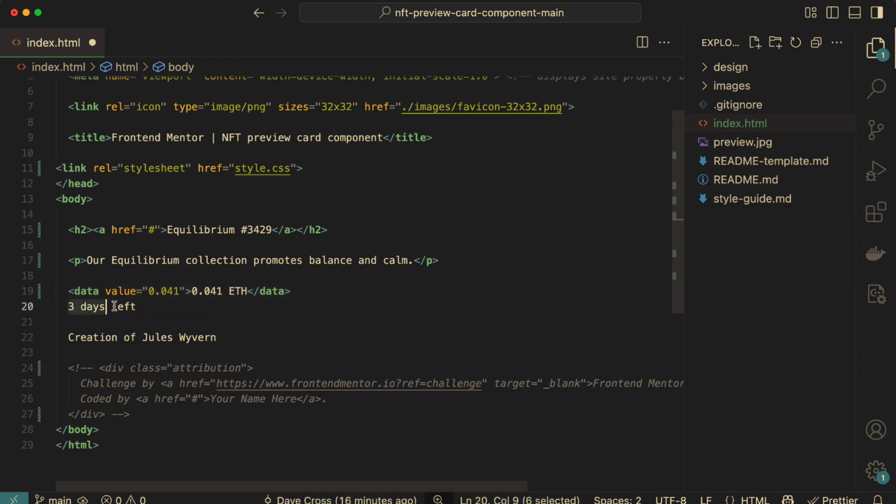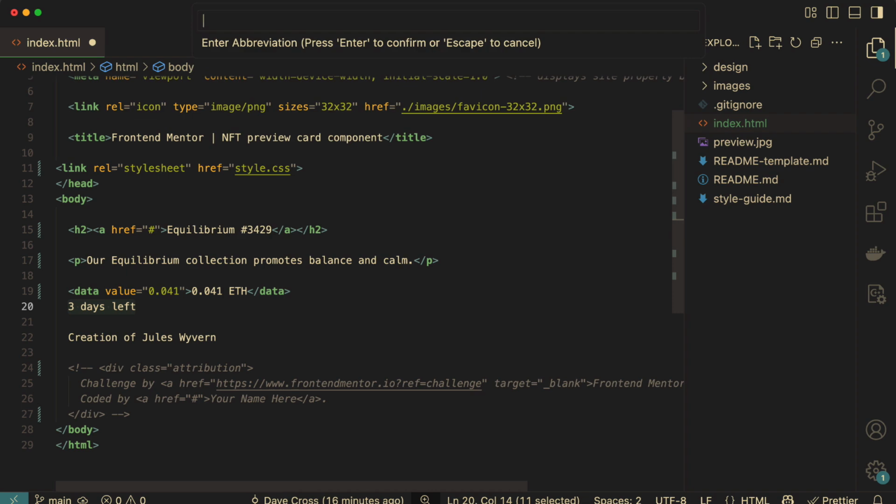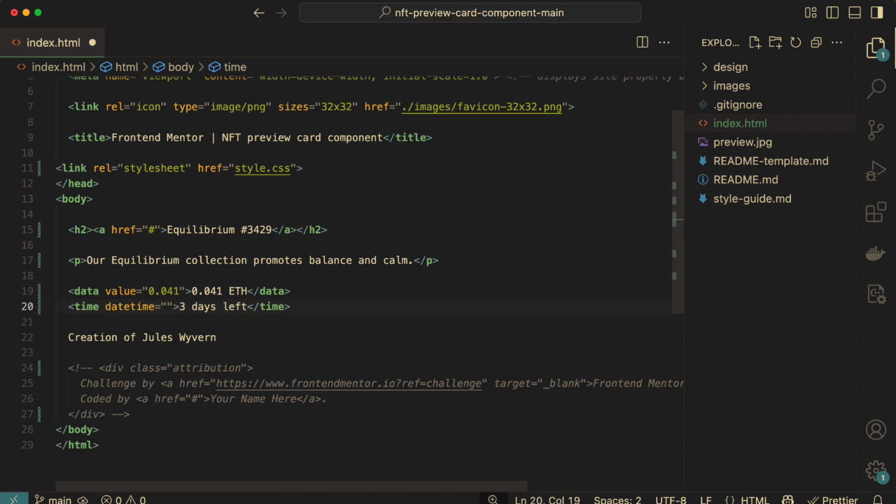Down below, we can also do this. We are not going to use date. We are not going to use data. Sorry. Instead, we are going to use time. And inside of time, we have datetime, okay? Now, in here, you would normally put a date like 2025, something like that. But you can actually do dates in the future, okay? Or date ranges as well.